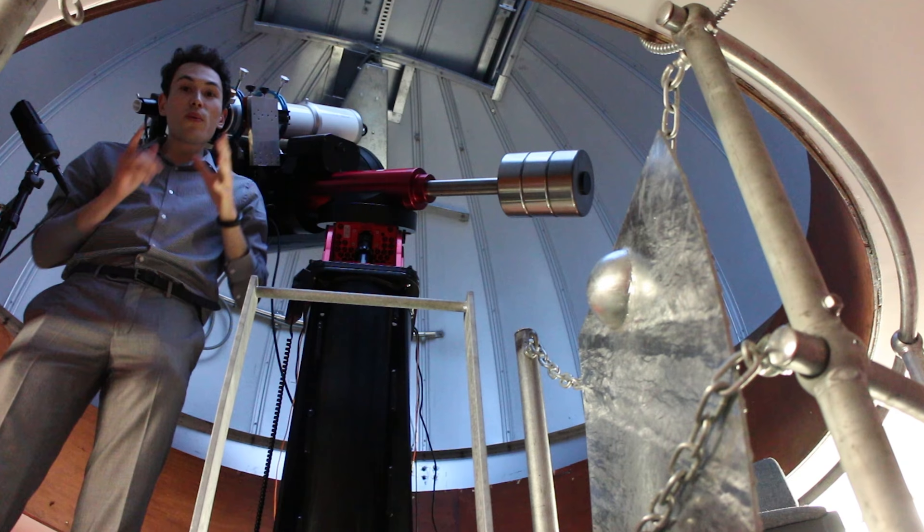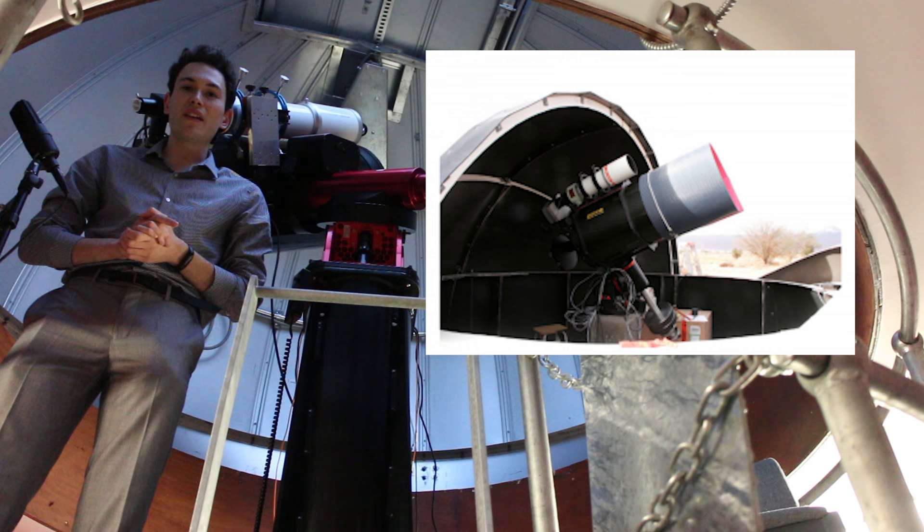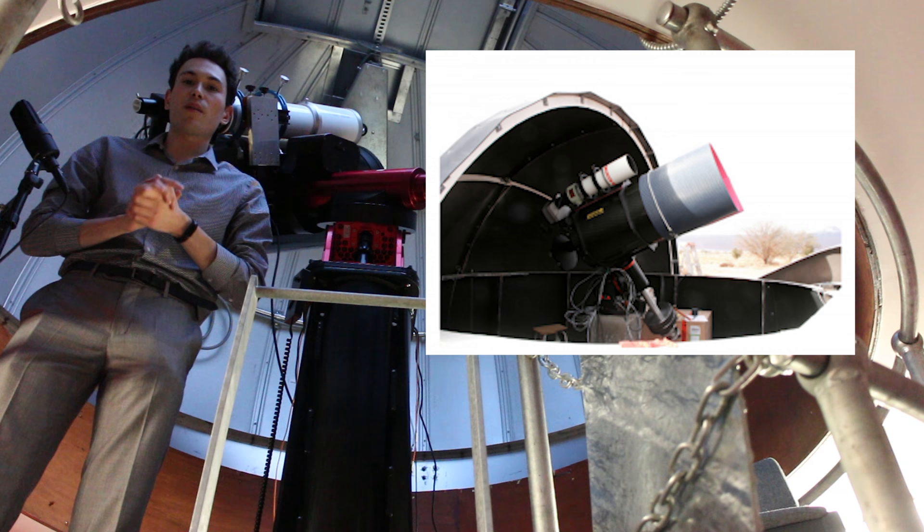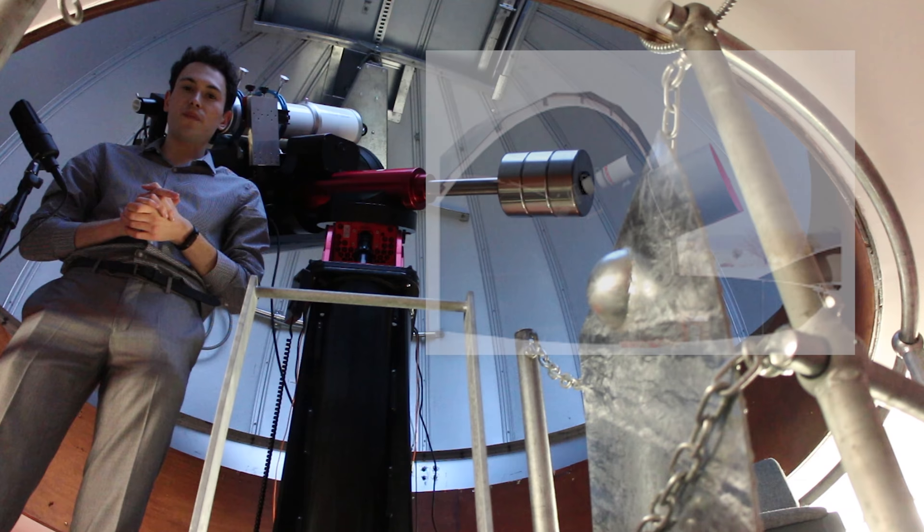We start the segment with Josh Hampsh and his remote observatory in the Atacama Desert of Chile. He's been able to make a massive contribution with his 42 cm telescope and has actually been able to pick up on some of the same flare activity around Ross 154 as the ASAS-SN observatory.